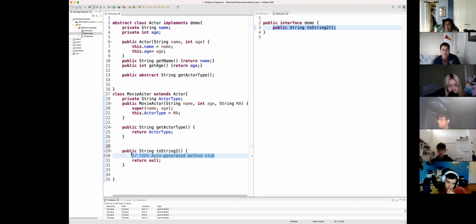All right. So that is, in a nutshell, abstraction. As you can see, there are a lot of moving parts to it, but it's not difficult. The key thing that you have to remember about an abstract class as compared to an interface is that an abstract class is a class.